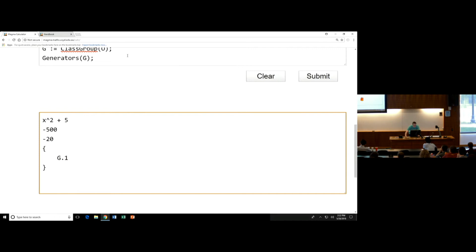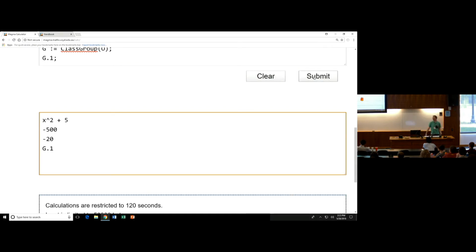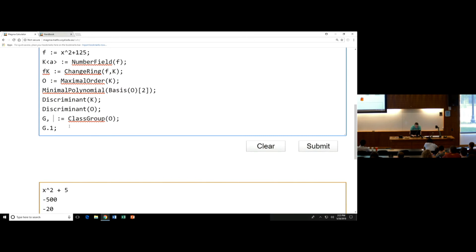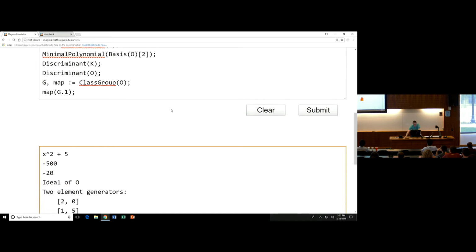And of course, you can get your hands on it, too, by saying the actual element itself is going to be G.1. If you do a group dot a number, it will give you the first, second, that number generator. So G.1 is G.1. Great. Not very useful. But in fact, you can get your hands on what the element itself is, because hiding around here there's actually a map that goes from the abelian group back to the class group. So it takes elements in the abelian group and returns a representative in the class group. So we can do map G.1 is still going to give me back just G.1. But if I plug G.1 into map, it will actually return a generator.